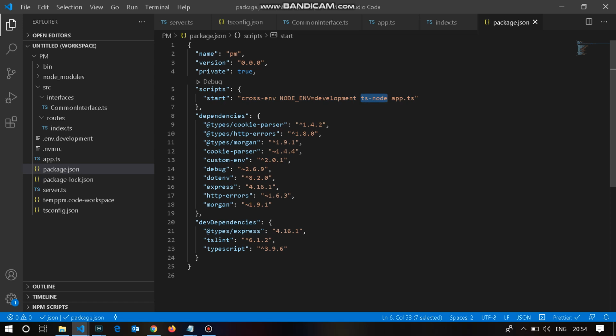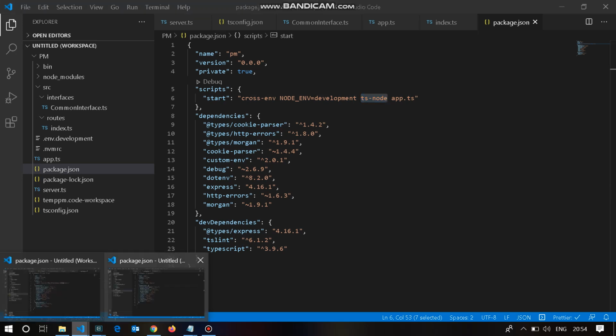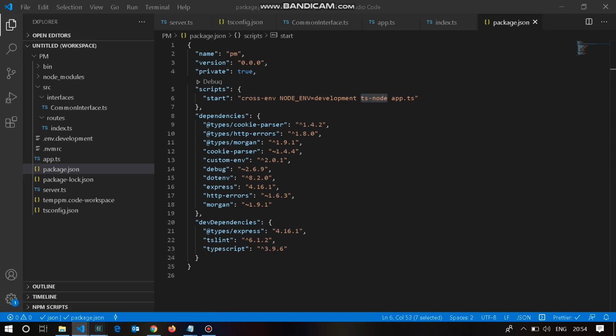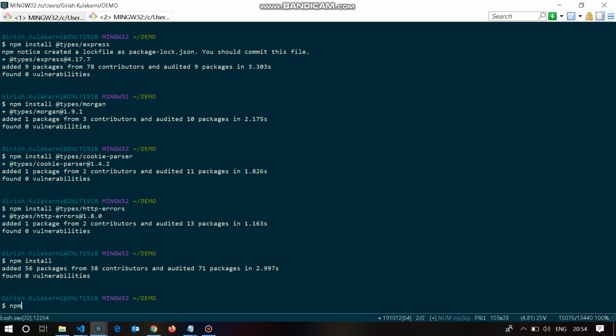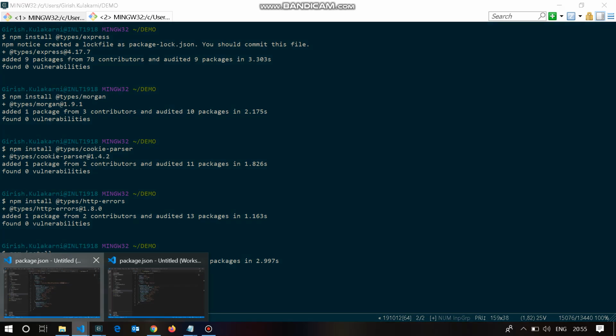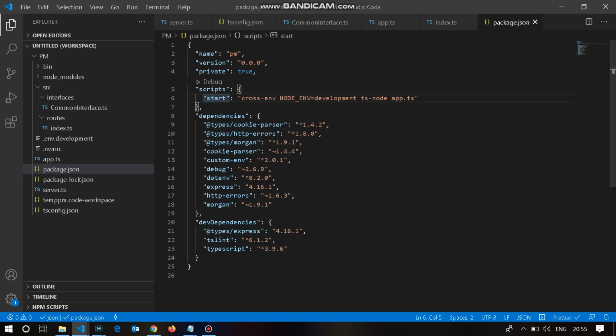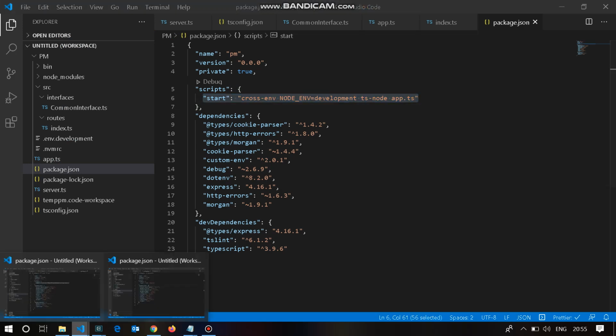We need to have this ts-node package installed in your system. Let's add this as well. Let's install this. And let's copy the start script from my example application.